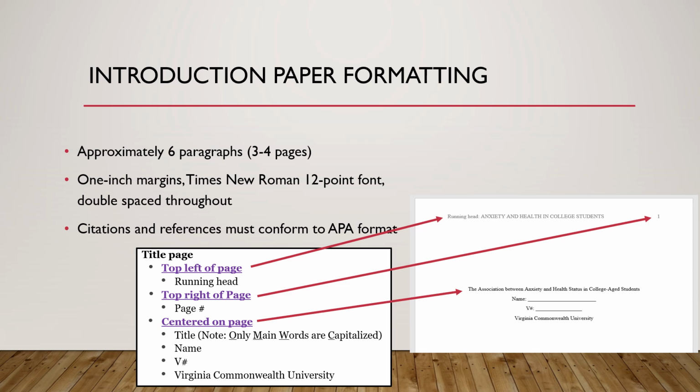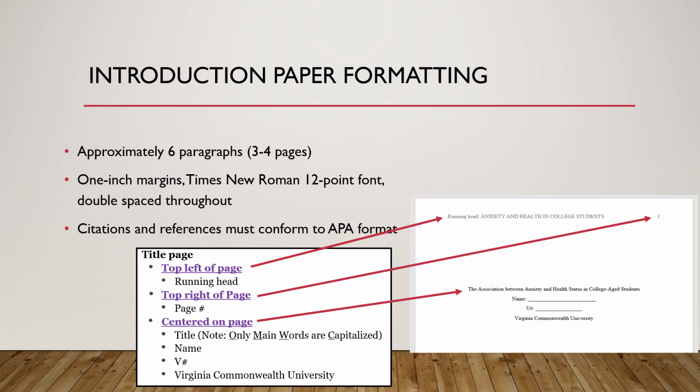You then make sure you have a page number, and this running head and page number should be in your header across all pages of your document. So if you don't know how to make a header in a word processor, make sure to reach out to your TAs and they can help you with that.